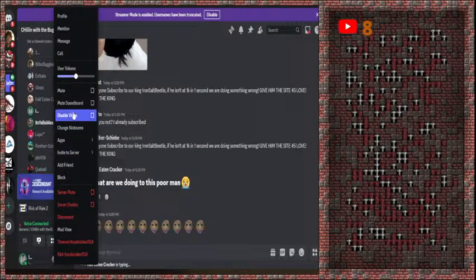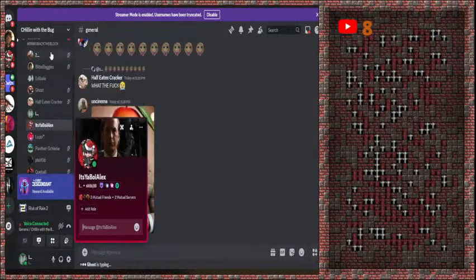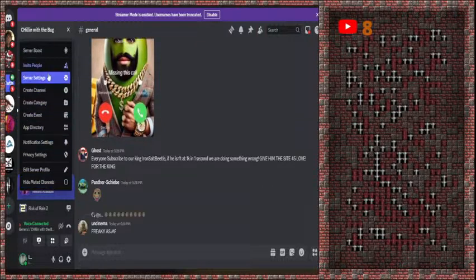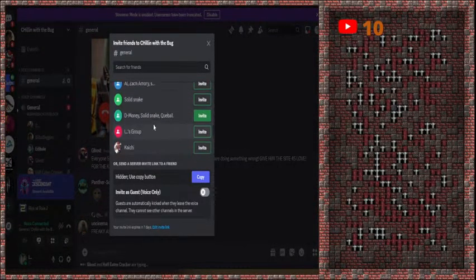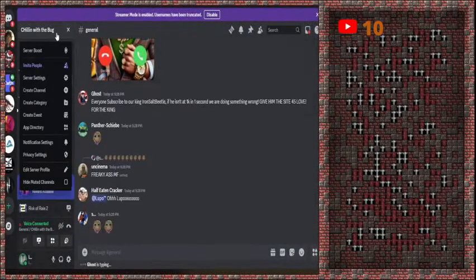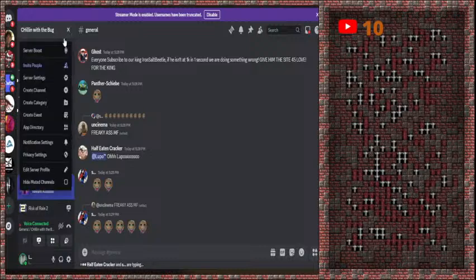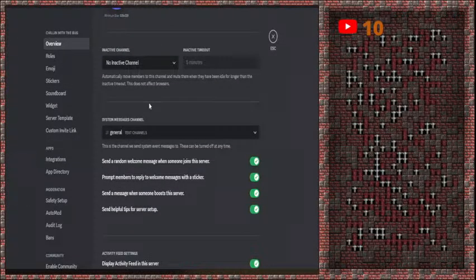I gotta figure out how to do that first. I am but a feeble man. Okay, you see the name of the server at the top? Yep. Right click it. Server settings, create channel, app settings, directory, invite people. It says server settings. I think he has to make a role or something. Yeah, then there should be an option called roles. Okay, I see. Then you have to turn on admin permissions for that role. Yeah, and then make a role. Just call it like, I don't know, Tatum's Riz. I don't know.